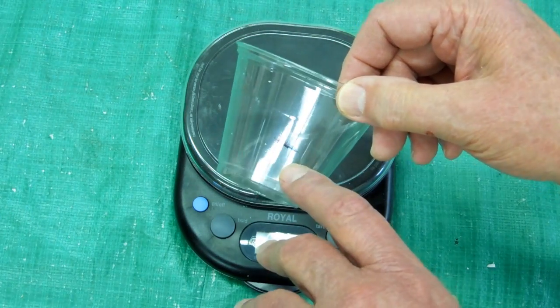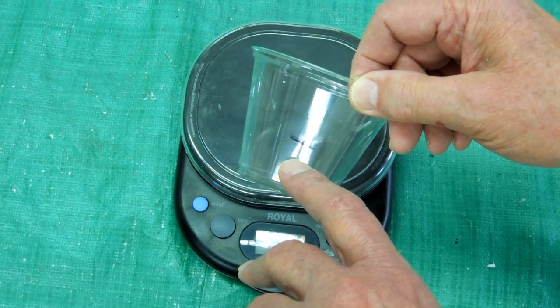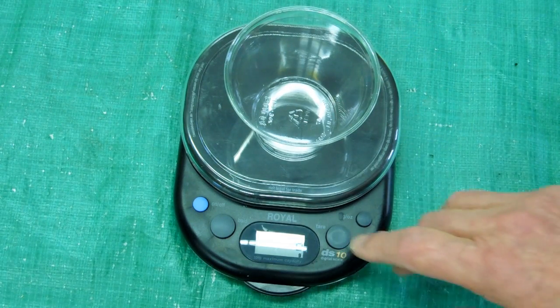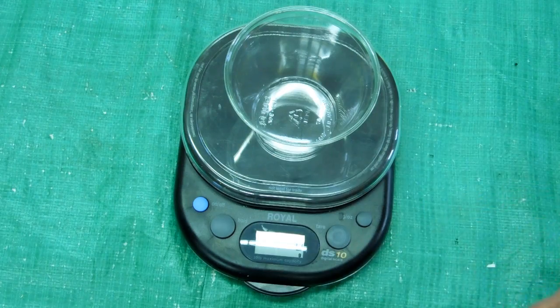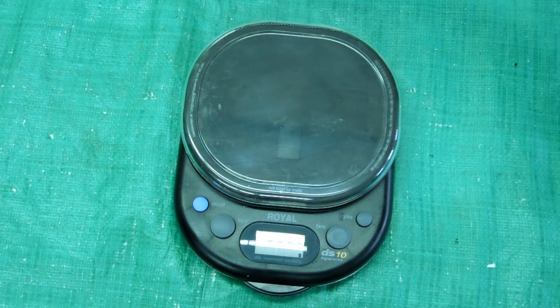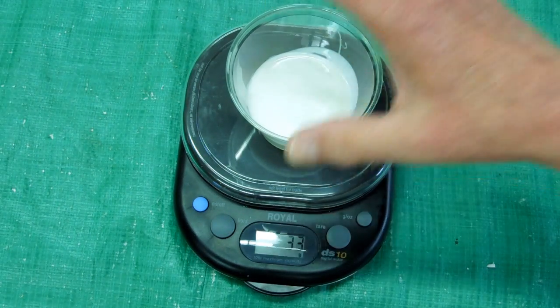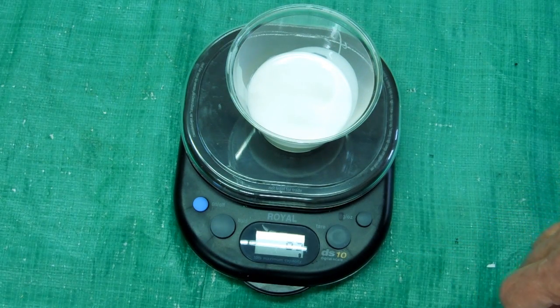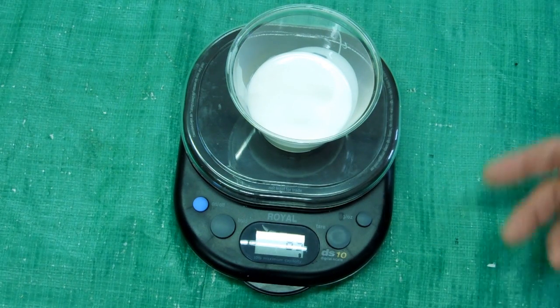I poured the water into this cup, came up to about this point, and I added roughly 10% more volume. Put that on the scale. We're going to tare out the weight of the empty cup. And I filled another cup to the same point with silicone, part A. And that weighs 89 grams. We'll call it 90 grams.